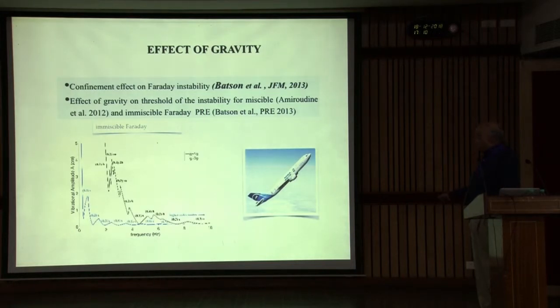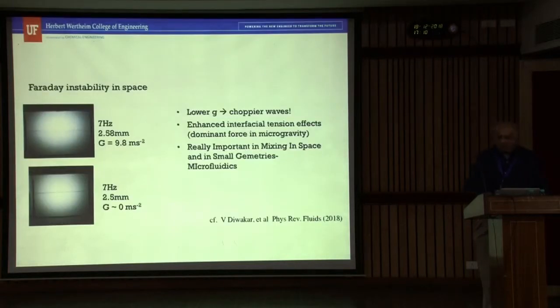So what you get from this curve is that these are the modes that you would have gotten under 1G. These are the modes that you get under 0G. They all shift to the left. In other words, it's easier to see choppier modes in microgravity. And that's what we were able to see. This work was done by Divakar. You can see that on ground, the experiment would give you a lazy mode, whereas in space, you can see immediately choppy modes. Now, there's utility to this.